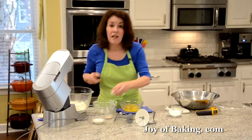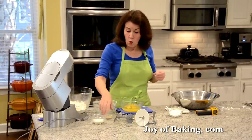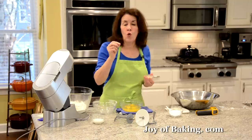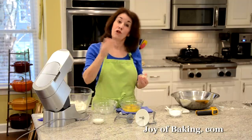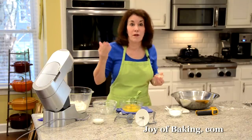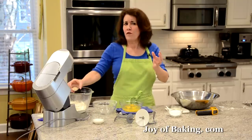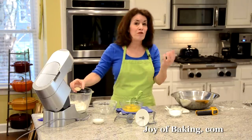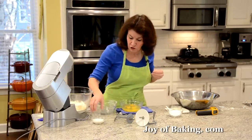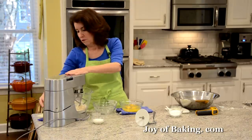Put the flour in your bowl, then add two teaspoons — eight grams — of kosher salt. You'll also need one and a half teaspoons of SAF gold instant yeast. There's a red and a gold; we use the gold for doughs that are rich in fat, butter, and eggs. What I like about instant yeast is you don't have to proof it — just add it right in with your dry ingredients. Put your paddle attachment on and mix those together.